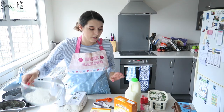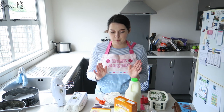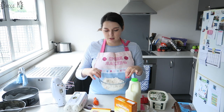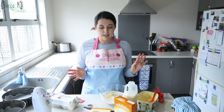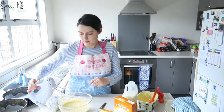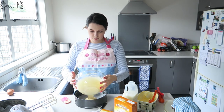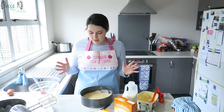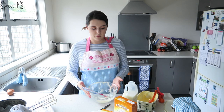I also have no idea how many cakes I need, so I have two boxed cakes and two pans laid out. I'm just going to see how much one boxed cake makes in terms of batter, and I'll probably do both anyway because it's better to have too much cake than too little. For this I just need the boxed cake ingredients: three quarters of a cup of milk, two eggs, and four tablespoons of margarine. Then I'm going to mix all ingredients together for about two minutes — and that's pretty much it for the cake. This one is going into my pan that I've already prepared with baking paper on the bottom, because every time I bake a cake it always sticks.